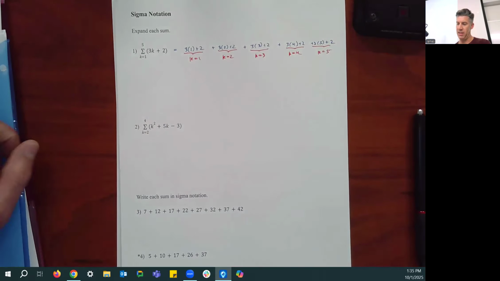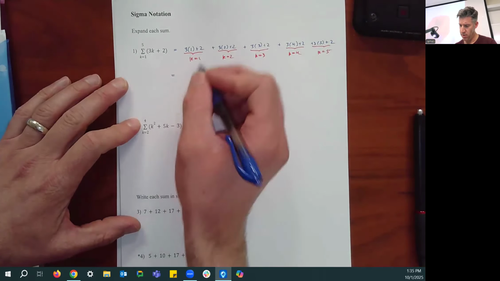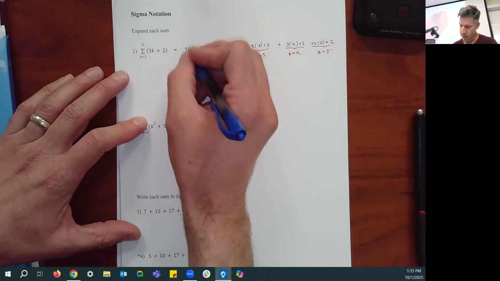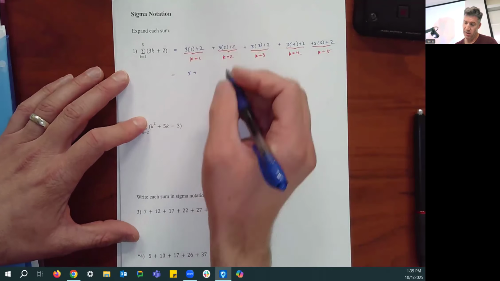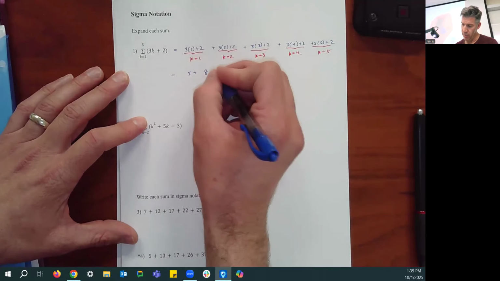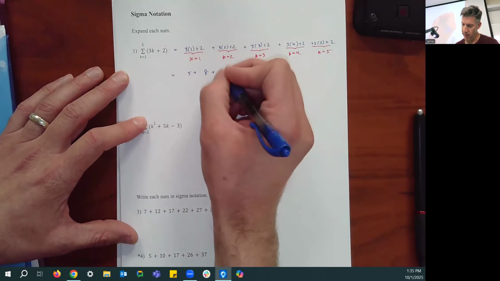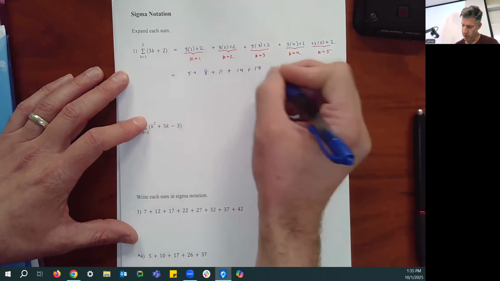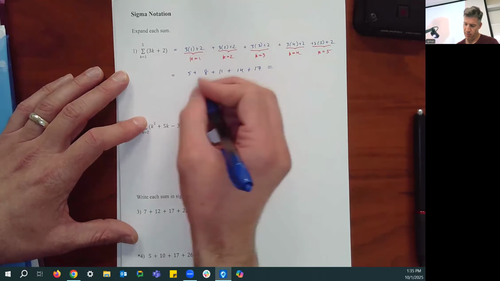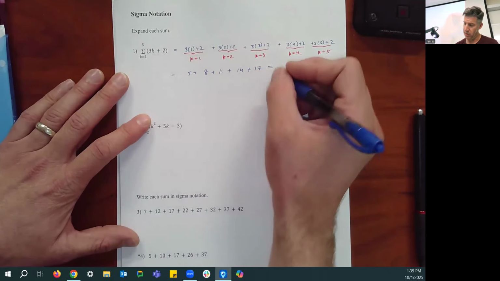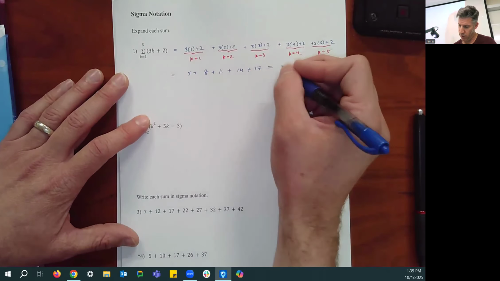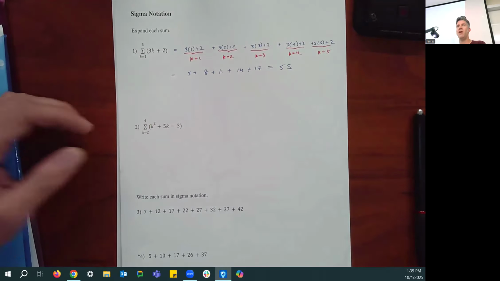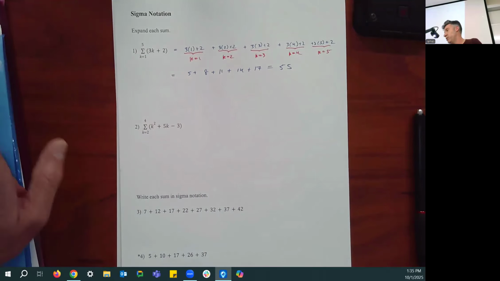And we can figure out what this is, right? Do I really want to? Yes, I really do. 3 plus 2 is 5, plus 6 plus 2 is 8, plus 11, plus 14, plus 17. 13 plus 11 is 24, plus 14 is 38, plus 17 is 55. Not really the point, though. Most of the time, actually finding the value is not really the point.